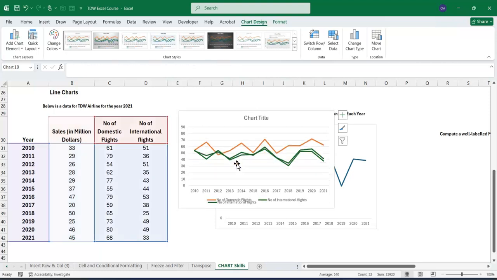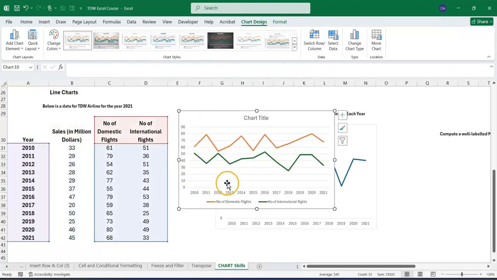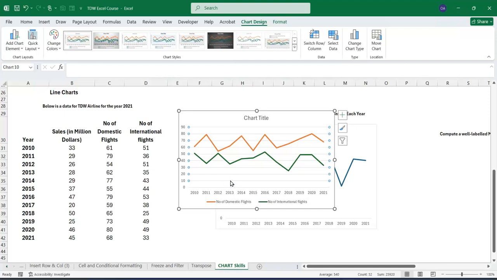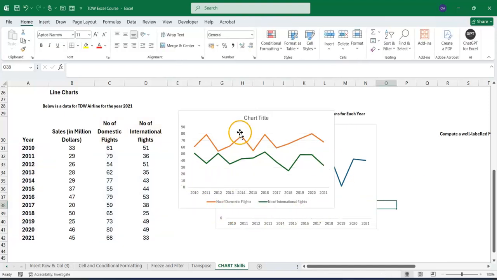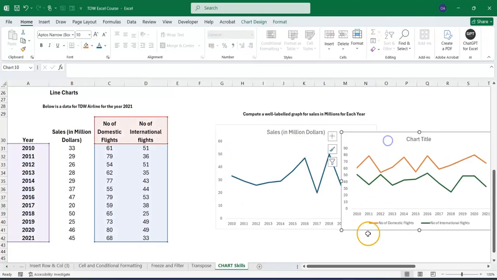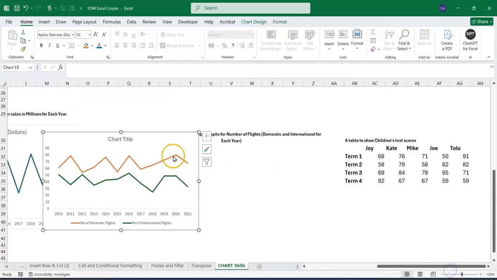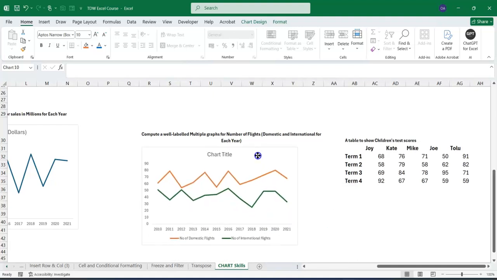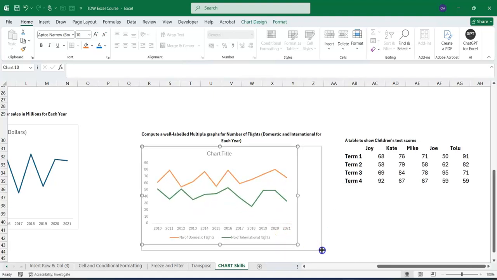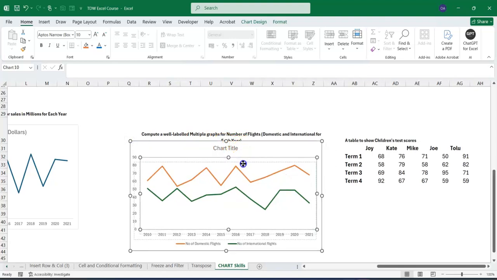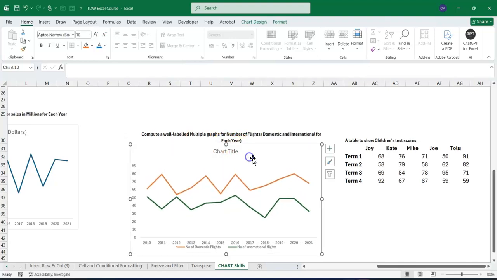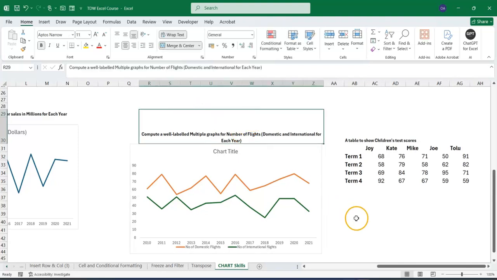I will delete it, and then you see that I only have 2. I will delete the gray line within it, and then I will simply have it here this way. You can expand it, and then give it the title as the case may be.